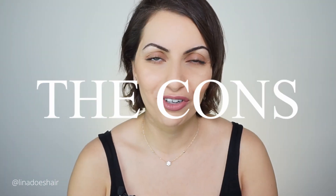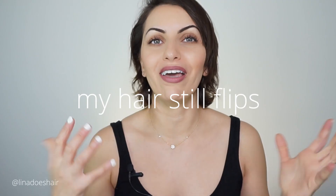Having said all those good things, let's get into the cons. My hair still flips — it's not straight, it's still flipping. The whole point of doing this treatment was to get rid of the flips, but this is what you get for a bad haircut. With a good haircut, your hair settles so no matter how you wear it it looks good, but I was cutting it myself. The Goldwell Carousel treatment is not meant to make your hair straight, and I knew that — I just didn't expect it to still flip like this.